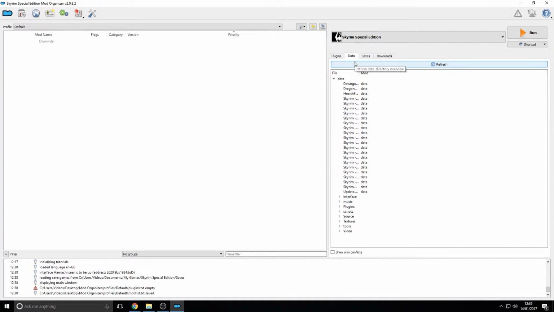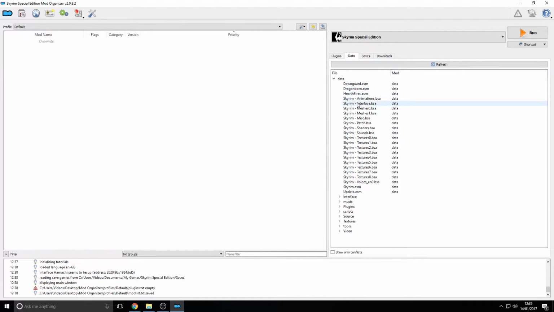Now, Mod Organizer is very unique in the fact that it doesn't actually store any mod files in your actual Skyrim directory. So what that means is say for instance you have some mods that mess up and you want to remove those, you won't have to try and find all the files in your Skyrim install. It'll all just be completely separate, which is super useful for if you mess around with a lot of mods or you change mods around a lot. So this is the main tool that I use when I'm making mod videos and stuff like that. So if we expand this out, you can see all of the BSA files, ESM files, and it shows the whole directory for everything in my Skyrim install folder.